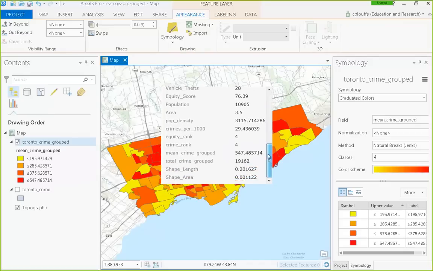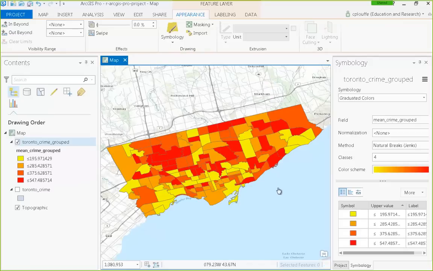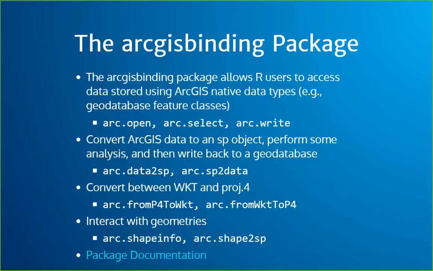So fairly easy stuff, not too complex analysis, but I wanted to demonstrate the workflow, which is more important. You can really do whatever type of analysis, whatever type of data manipulation within R that you wish to do. And next week, we'll be building tools that are going to be doing more complex analyses than what we did in this presentation. So just to finish up what we're working on today.